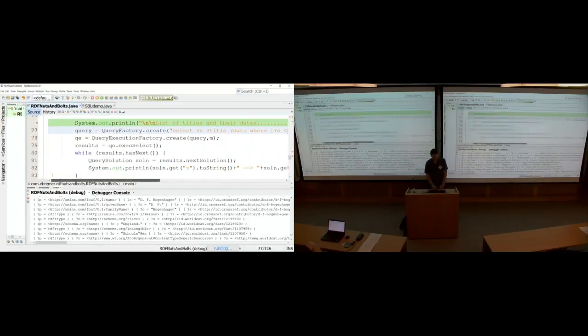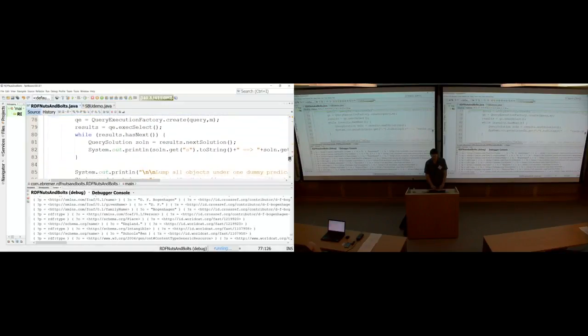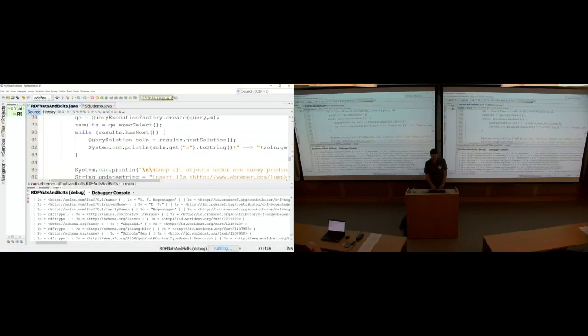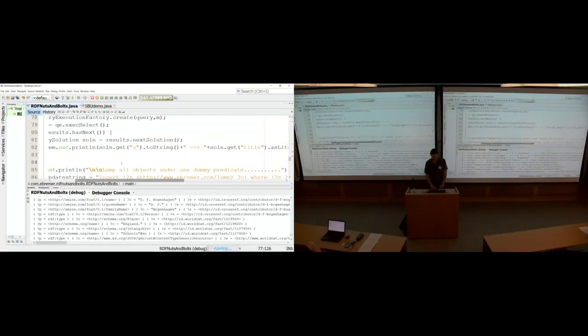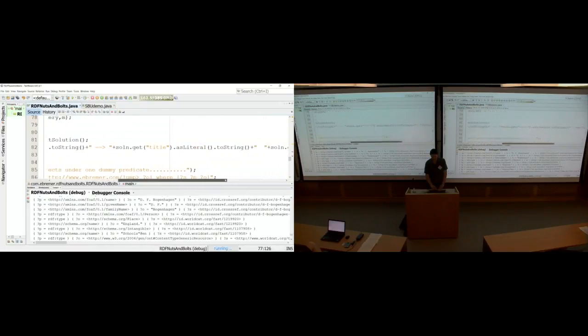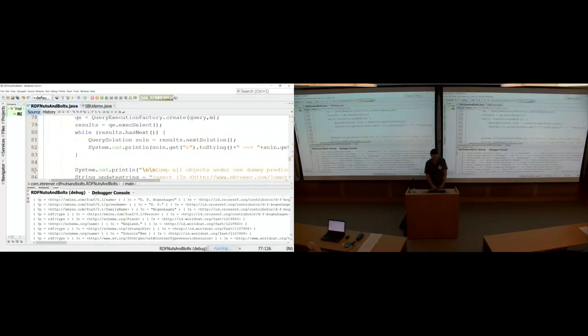And I'm going to run that through the same kind of code here. I'm going to create the query out of it, and then I'm going to iterate through. But now, in this case, I'm going to be a little cleaner about it, in that I'm using this query solution method, and I'm picking off the subject, then the title, and then finally grabbing the date here. And so I'm going to stop the whole thing here and continue this through.